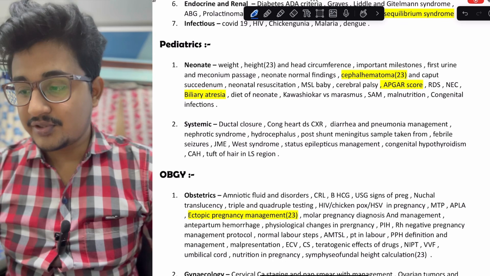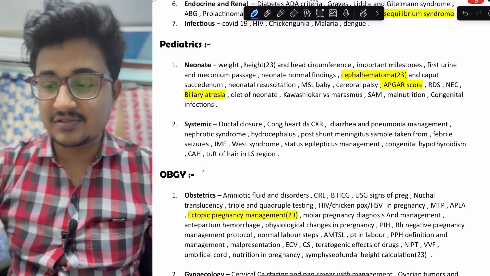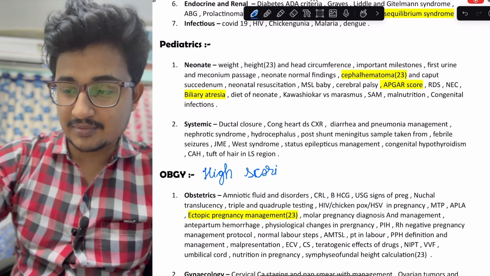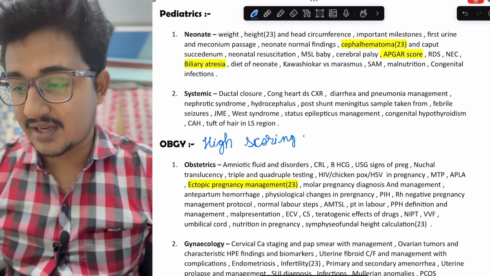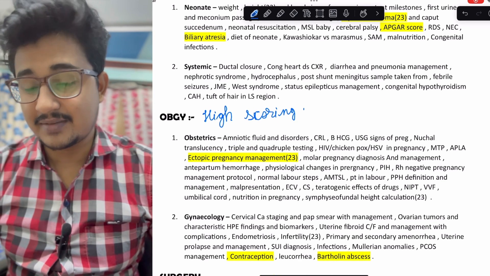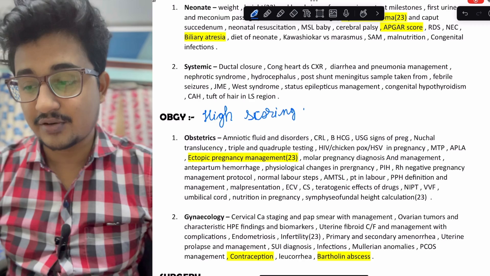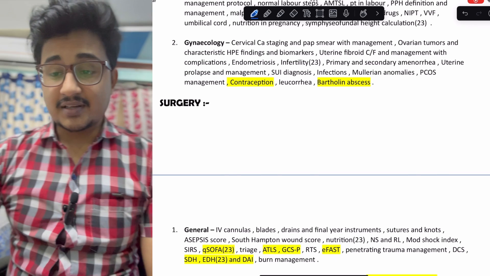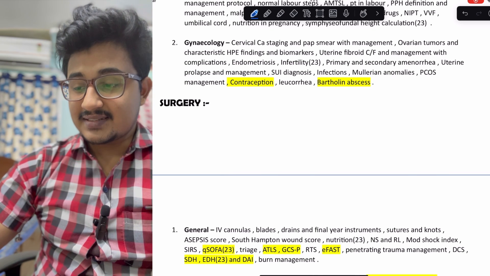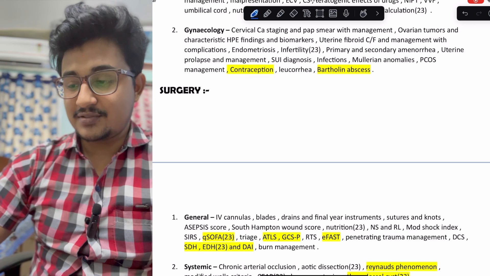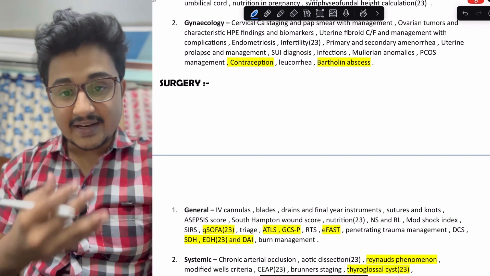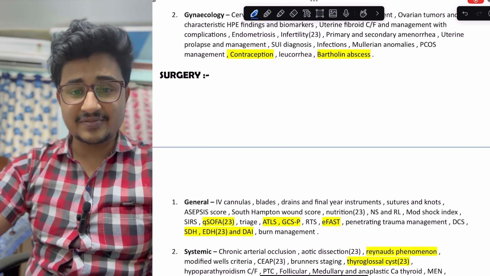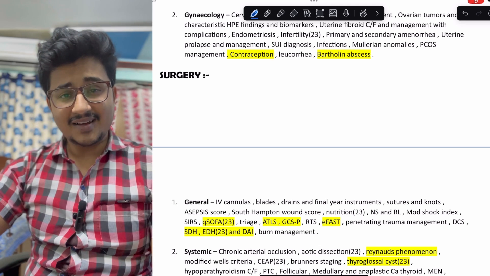In obstetrics and gynecology — all of you know it is very much high scoring. Go through these topics and you would get the questions. OBGYN is very much high scoring. Ectopic pregnancy management is very much asked. Contraception among gynecology is very important. Bartholin abscess was asked this time also. In surgery, the scoring — ATLS, GCS, P-scoring, eFAST, head trauma from a neurosurgery perspective — SDH, EDH, and diffuse axonal injury — these are asked very frequently.